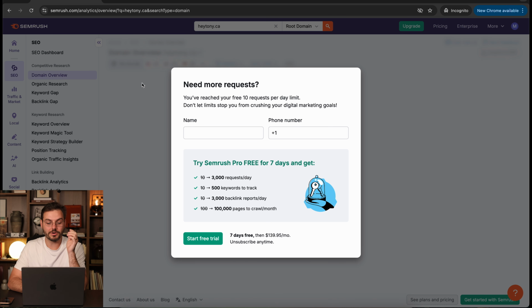This is the tab where you'll probably need more requests. Oh my God. So you can't really do all that much here with the free account. That's kind of crazy. So I just did a couple clicks around, guys, and this is really not great. Like you can't really use this. So hold on, let me start this free trial.